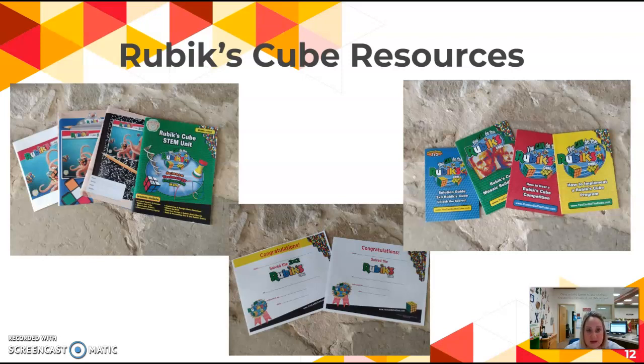So the games and puzzles, of course, because the Rubik's Cube is a puzzle, it's really cool for kids to see some other different puzzles that are played around the world. There is one unit in the kit that allows kids to build their own 2x2 Rubik's Cube, which is really neat because it gives them the opportunity to see how the Rubik's Cube rotates around itself and the structure of how it's built.